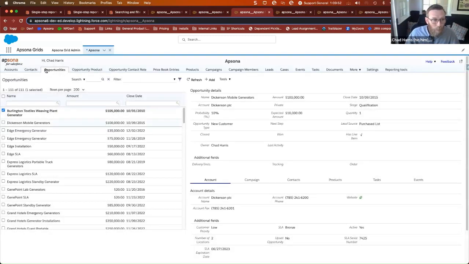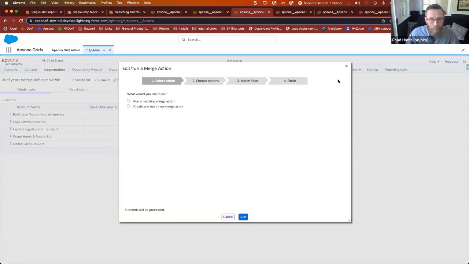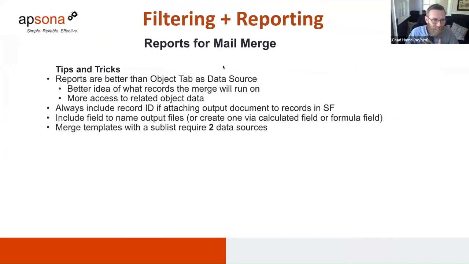Or I can do it from a report. So I could run a report, and I can do a mail merge from that report. In general, I tend to suggest that reports are a better way to start for merge actions, because when you run a report, you see the records that are being generated based on your filters, which you do in the list view, but it's just a clearer window into all of the records because you have all the fields there. If you're missing data in a field, like you can see it in the report, and that tells you why it didn't merge into the template.